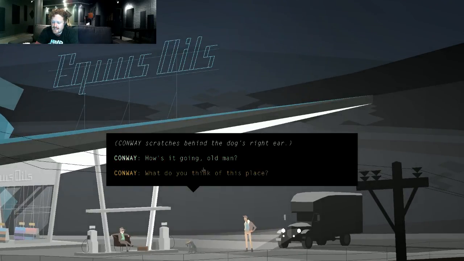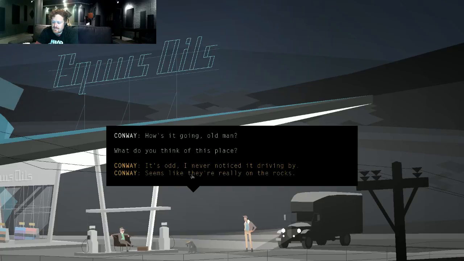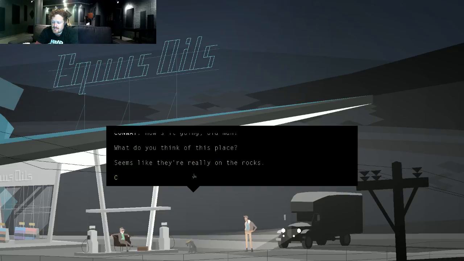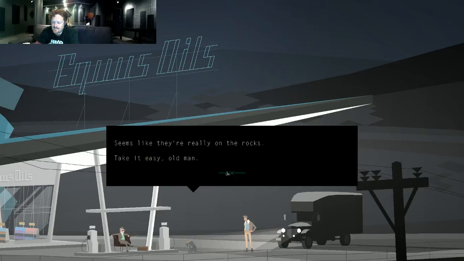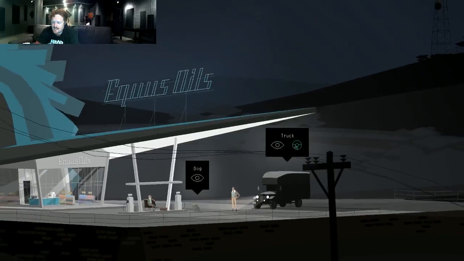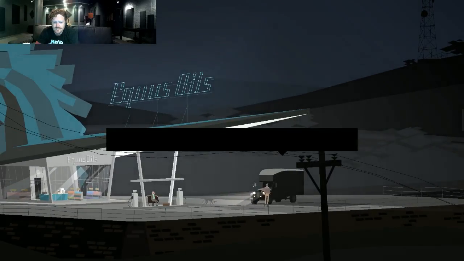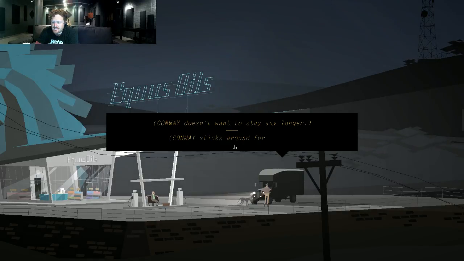How's it going, old man? What do you think of this place? Seems like they're really on the rocks. Take it easy, old man. He goes, arf. Alright, let's take a drive. Conway doesn't want to stay any longer. That's true.